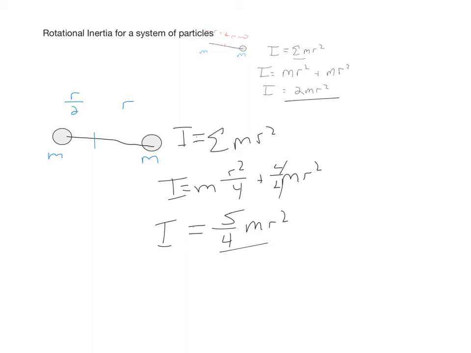for our rotational inertia. Now what the rotational inertia kind of is, its resistance to starting rotation or stopping rotation. It's the same thing as linear inertia. An object will try to maintain its current state of motion, whether it's moving or not. So this object would be easier to start to rotate than this object.